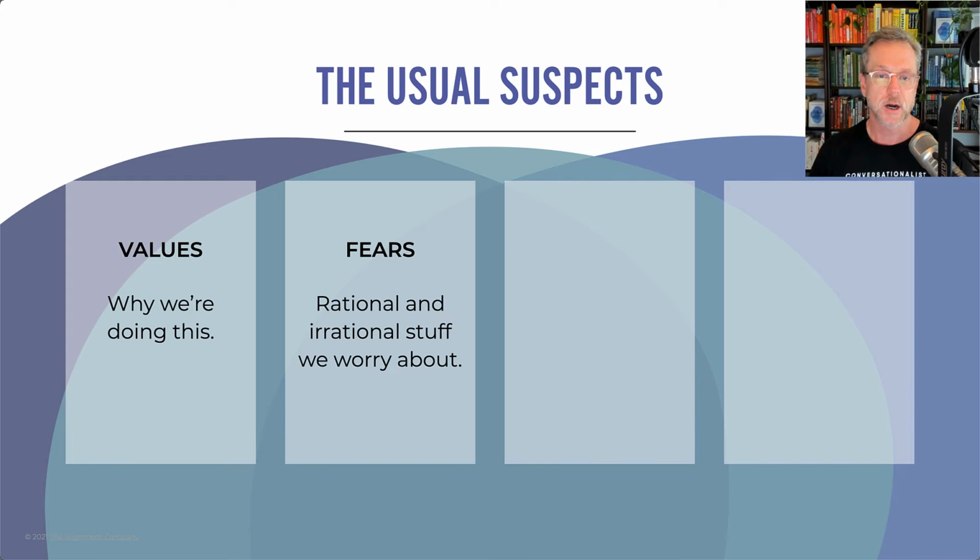The next thing that often we trip over is our fears, right? If we have irrational or even hidden fears, or even rational hidden fears that aren't surfaced, that we're not fully aware of, they can be an annoyance, or they can pull our attention away from what we're trying to do. Also, there may be easy ways to take care of our fears. We might be able to come up with something to allay them. But if we haven't surfaced them, we're not going to be able to do that.